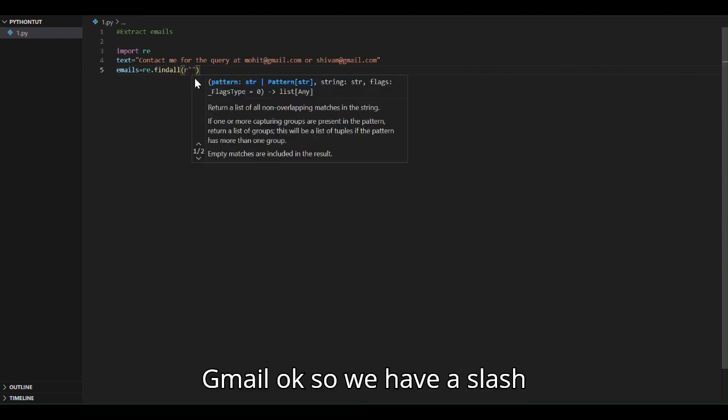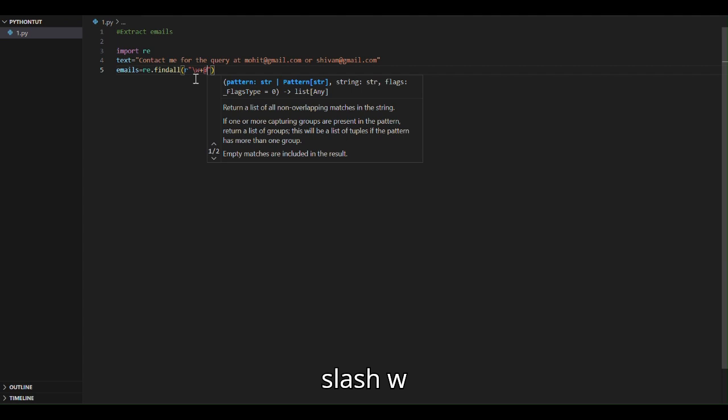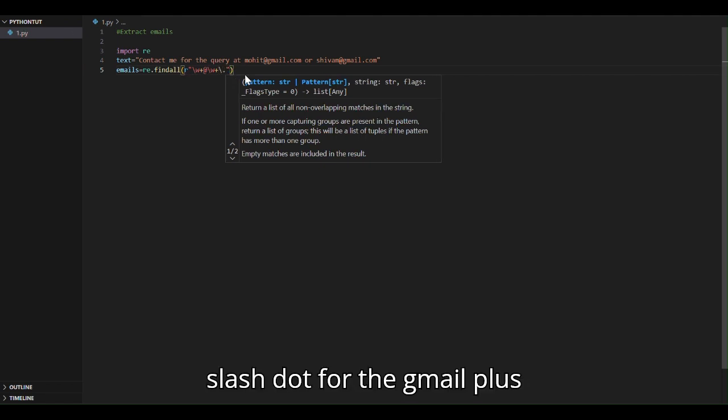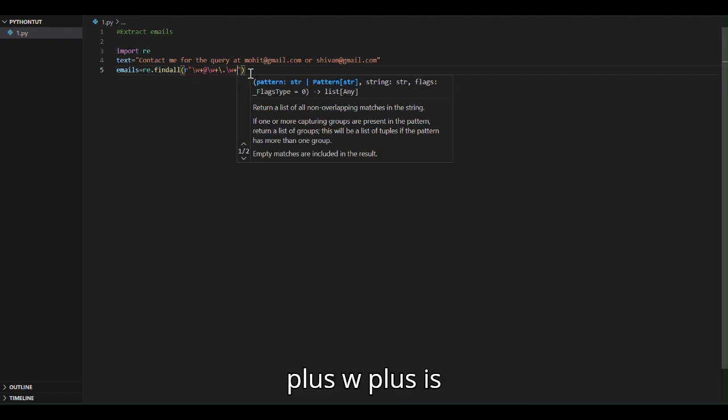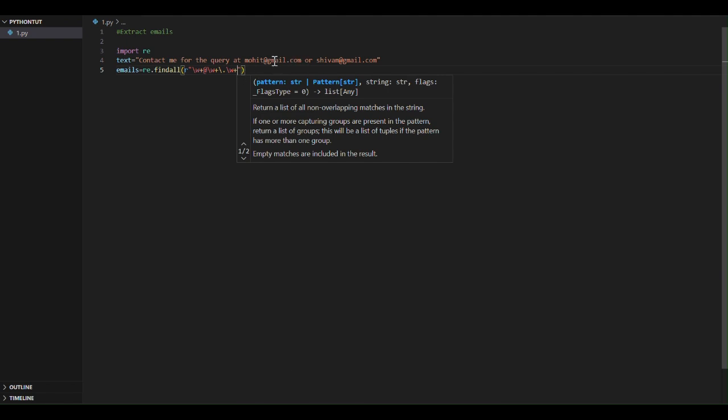So we have first \w+, then @, then \w+ for Gmail, then \. for the dot, then \w+ for com.